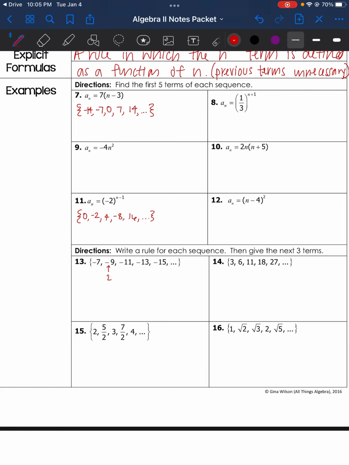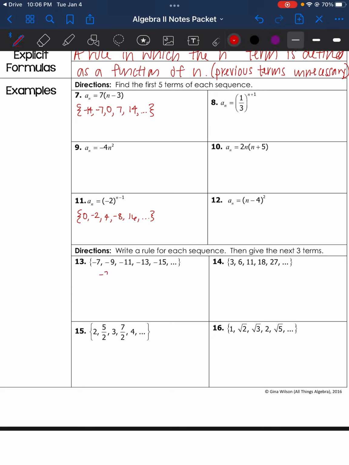We can't just multiply 2 by something because these are all odd numbers. So maybe we have to multiply 2 by something and subtract 1 or something. If we multiply negative 2 times n, which is 2, that gives us negative 4. Negative 4 times 2 is negative 8, and then we could subtract 1. That gives us negative 9. Let's see if it works for negative 11. Negative 4 times 3 minus 1. Well, negative 4 times 3 is negative 12, minus 1 is negative 13. Okay, so that's too far.